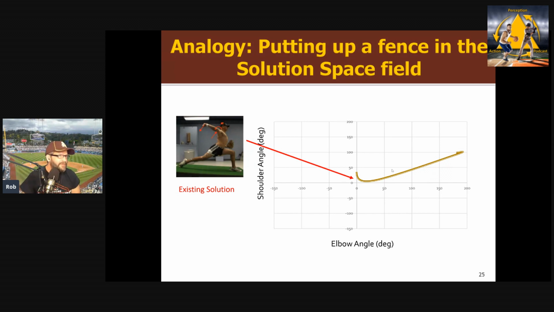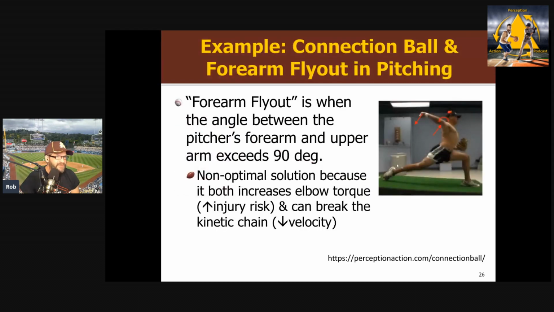The constraint-led approach is effectively, the analogy I like to use, putting up a new fence, right? It's putting up a new fence in solution space saying, nope, you can't go over there, right? You need to come up with something new that doesn't go over the fence, right? So you can see the old solution is going over the fence. I want you to come up with something new that doesn't cross that fence, right? So that, to me, is the logic of the constraint-led approach. Again, let's look at a specific example.